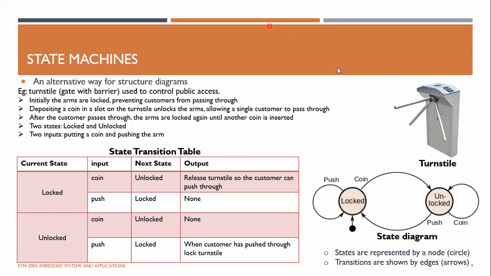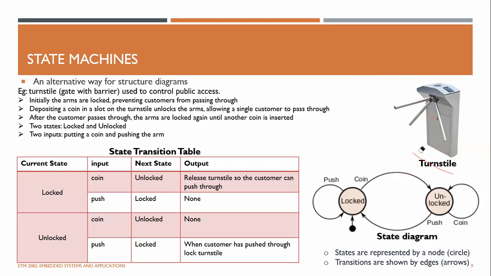So if a person comes here, someone comes here, this is your pathway, right? The turnstile is in here, so he can't move because it is blocked. If it is released and this one rotates in a clockwise direction, it lets this guy pass, and then it will again lock this point, right? So when it is open, it is free, this guy can just push this one and it will freely rotate and he can just pass there. And once it is locked, no one can move through it.